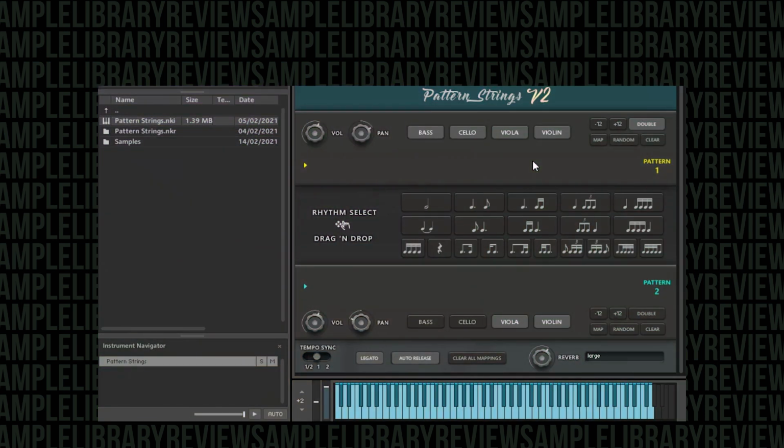So that concludes our really quick look at Pattern Strings version 2 by Ben Osterhouse. Now, I really think it's a valuable tool. If you're a composer who needs to have a quick turnaround on cues, this is really, really great. I'm just going to build an ostinato incredibly quickly and play it.